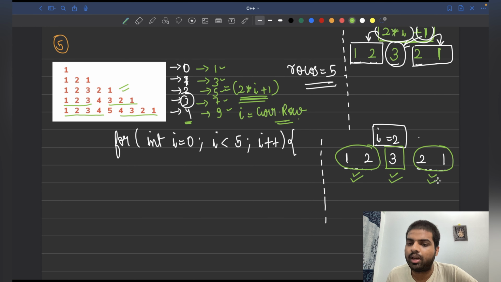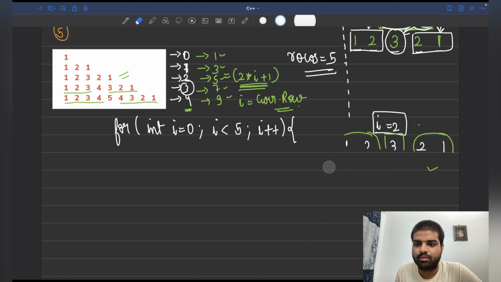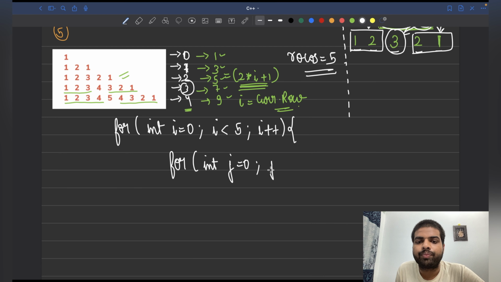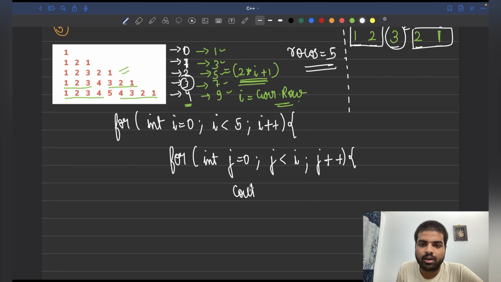Let's see how it will look. Fine, I'll try it this way. For int j = 0, j < i, j++, what I'll do is cout j plus 1.